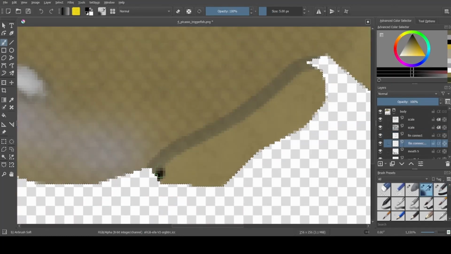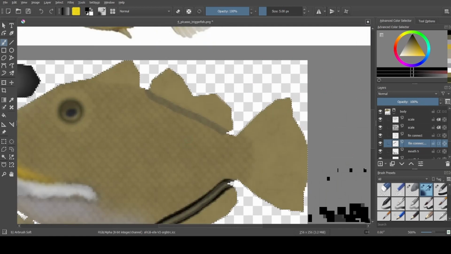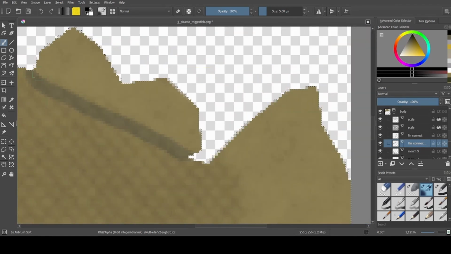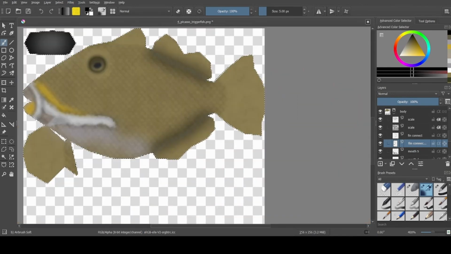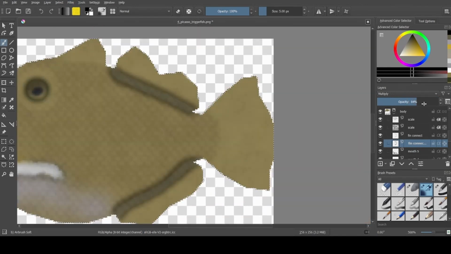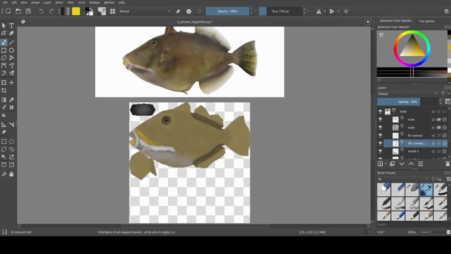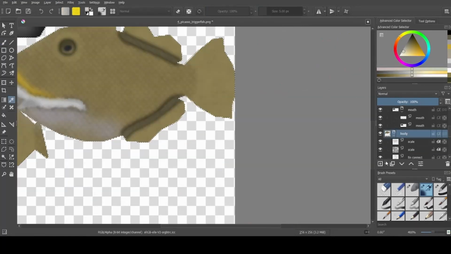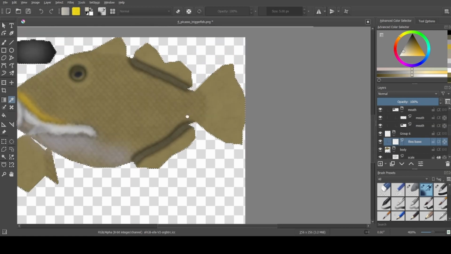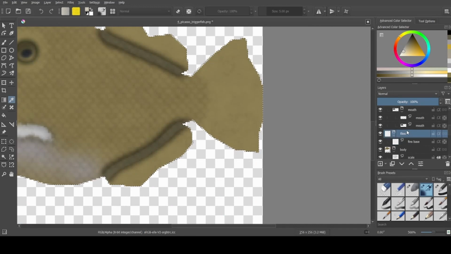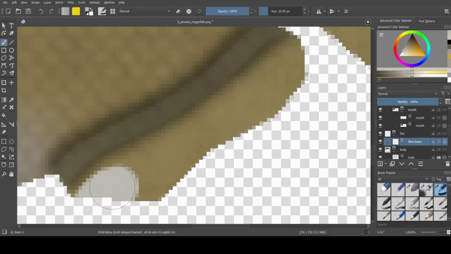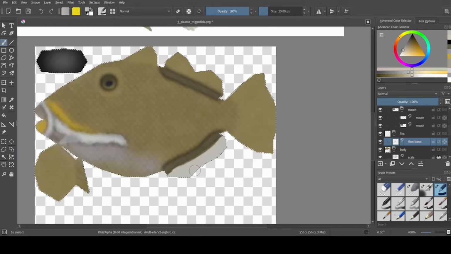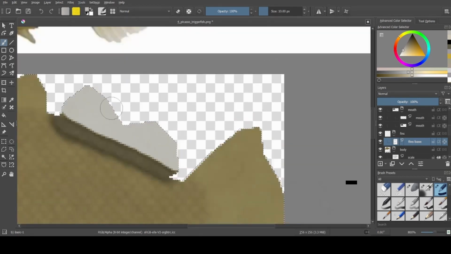And also, make sure that you do a texture that you actually like. Yes, it might be realism, or it might be more simplistic than the game art style, but I think the most important thing is that you like the texture yourself. If you make the most realistic animal in the world, or the most simplistic thing in the world, even if people like it, at the end of the day, if you don't like it, then what is it worth? It's worth nothing. You wouldn't care for it if you don't like the art or the texture of it. So make sure that you like the texture that you did.